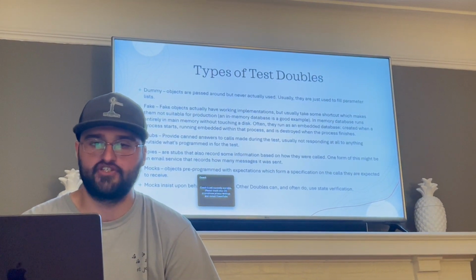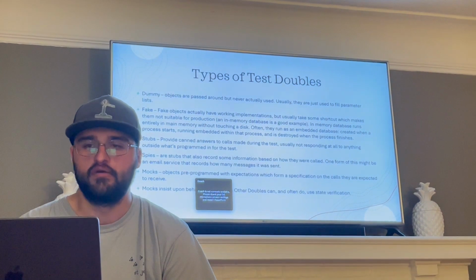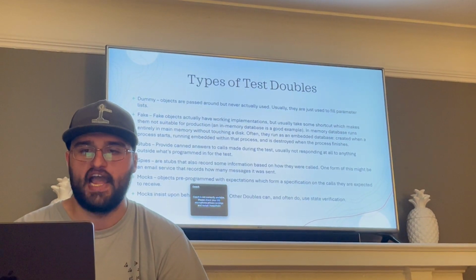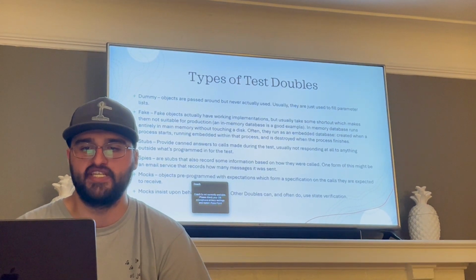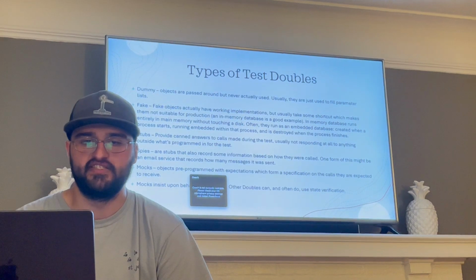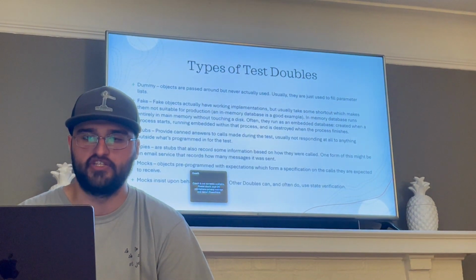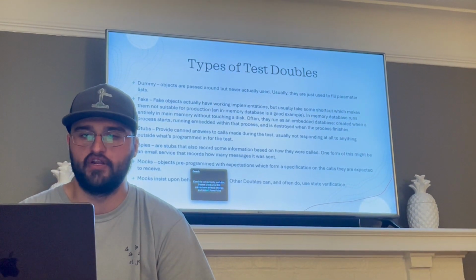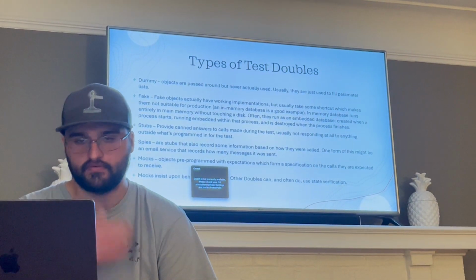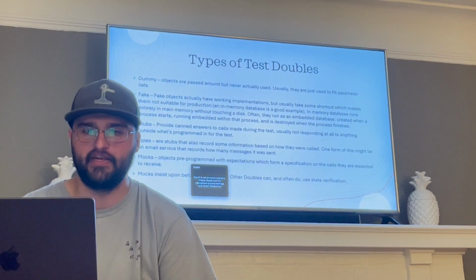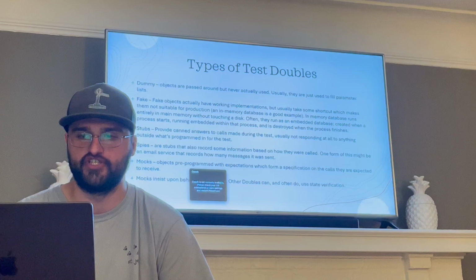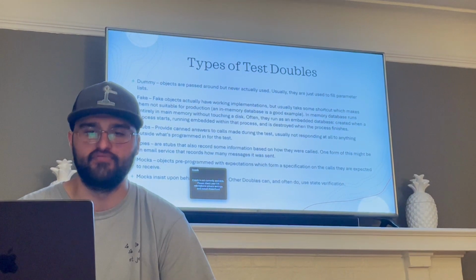Fake objects actually have a working implementation, but usually take some shortcut which makes them not suitable for production. An in-memory database is a good example. An in-memory database runs entirely in main memory without touching a disk. Often they run as an embedded database created when a process starts, running embedded within that process, and destroyed when the process finishes.